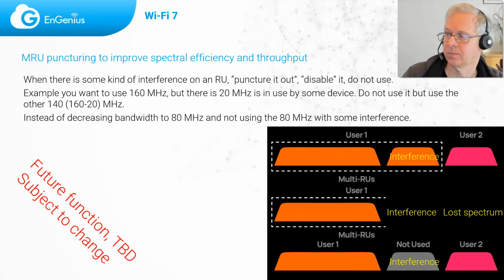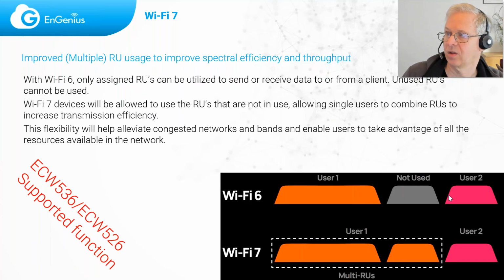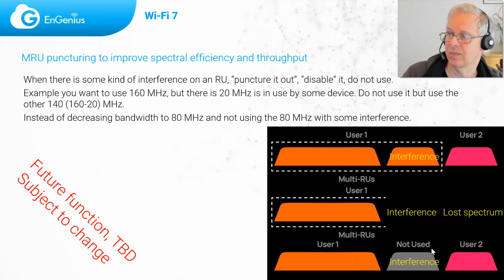Then you get puncturing. That's more or less when the user is not at the end but in the middle, or there is some interference there, then you can just avoid that part and still use the end part, even with a single user. In this case, we have shown 2 users here, but it could be the same user that is using both the front and the end of it. So you will have 50% more throughput, or 33%, depending on how you're looking at it, than before.